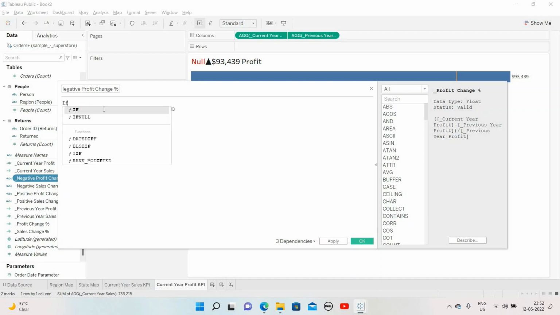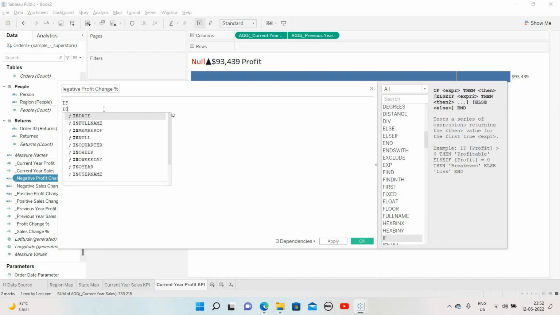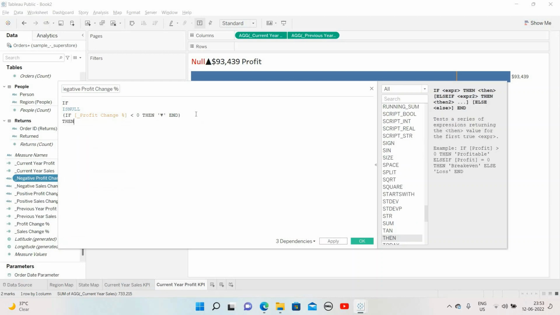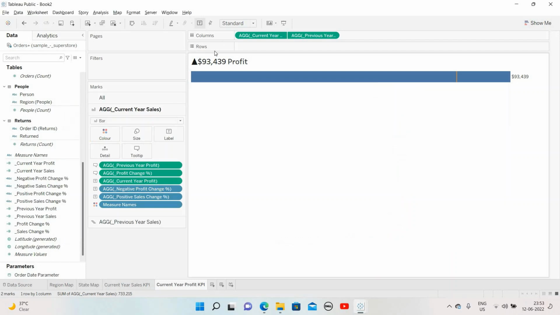Now same thing, if it is null, then give me blank, else give me this, and apply. Okay, so it's gone, right?